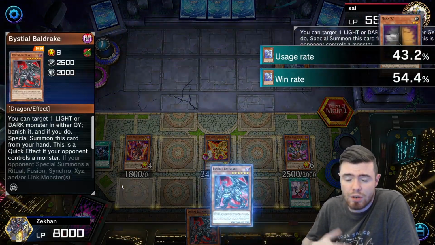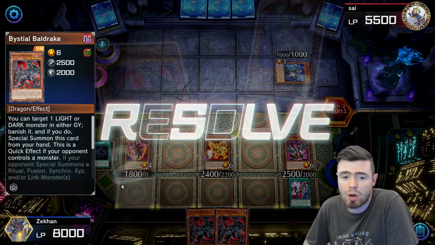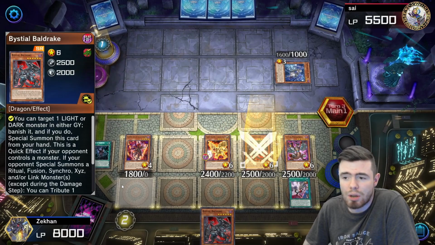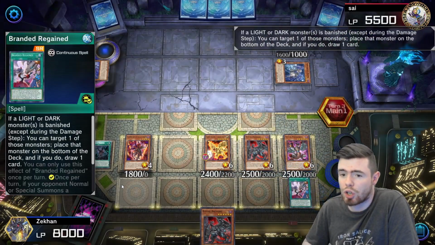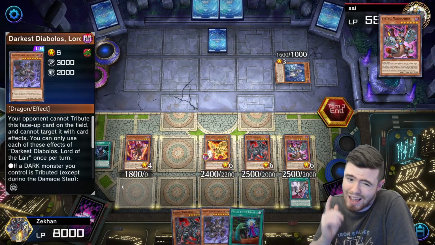Magnomet, search during the end phase. They're going to go for Merly. That's when we're going to go for the Baldrake here. Baldrake, of course, banishing the Merly to summon itself out to the field. Completely dominating the tier matchup here. We're going to go Branded Regain, shuffling Merly back into their deck to draw a card. They end their turn. That face down has to be Celiac.